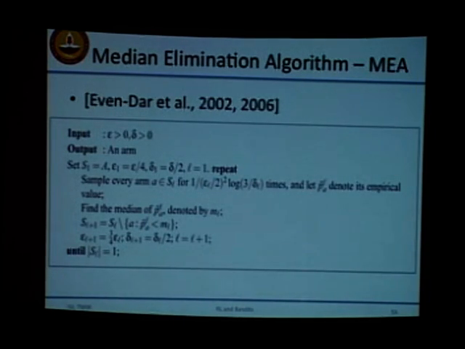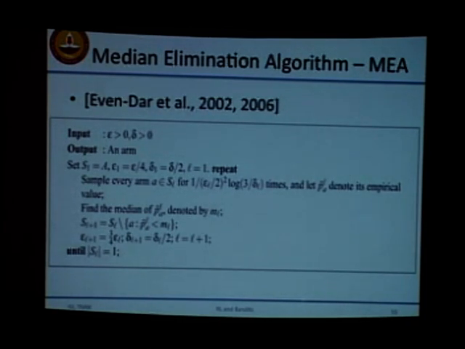I'll not go through the whole of it, but I'll just give you the gist of the thing. So what you do is you start at round 1. You sample every arm for some magic number of times. The magic is, that number is what gives you the guarantees. You sample every arm some number of times, then you compute the average, just like you did for the other two algorithms. Now you arrange the arms in order of the average, maybe increasing or decreasing or whatever. Then you eliminate all the arms that are below the median.